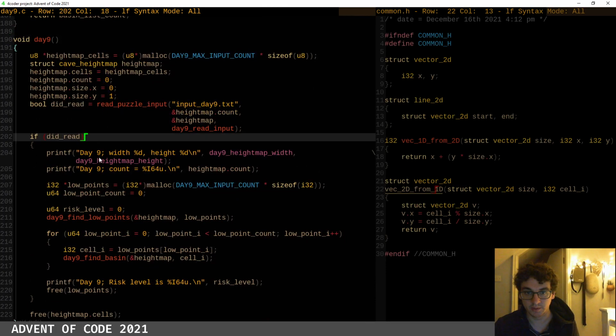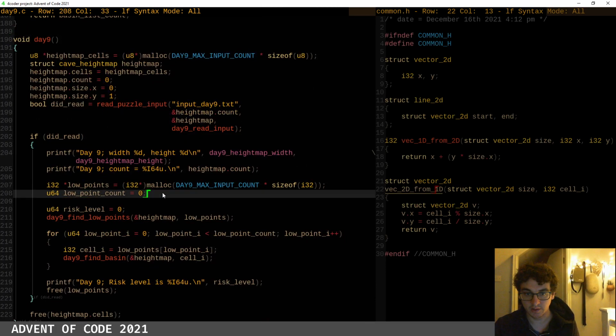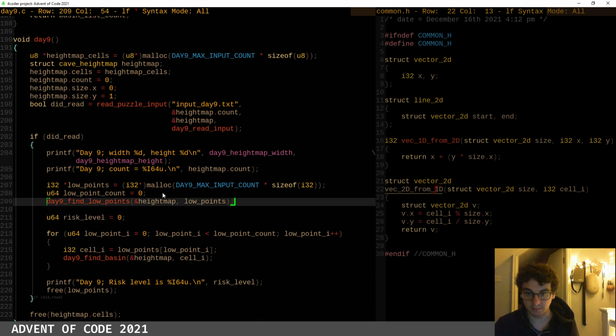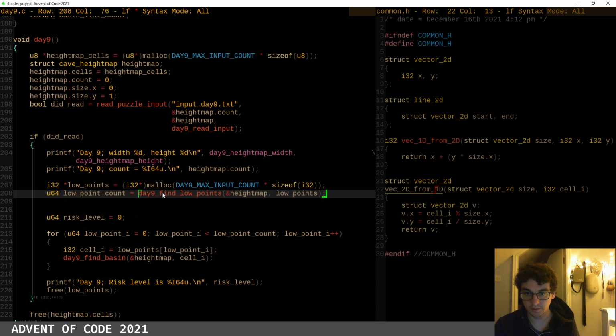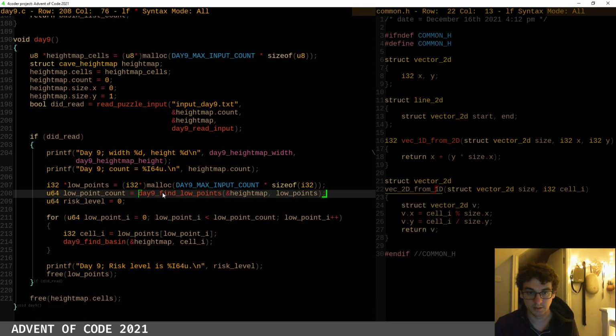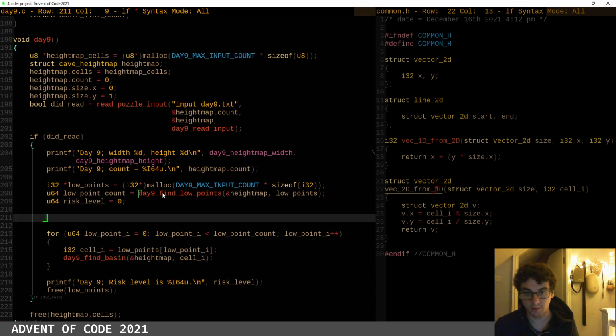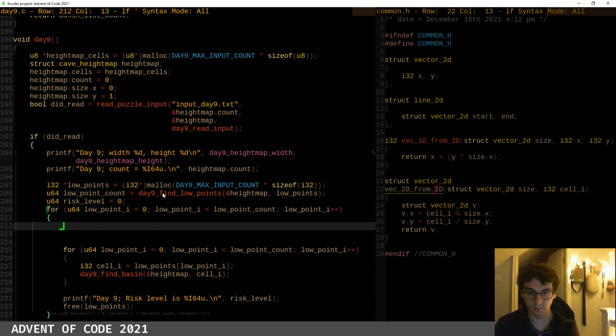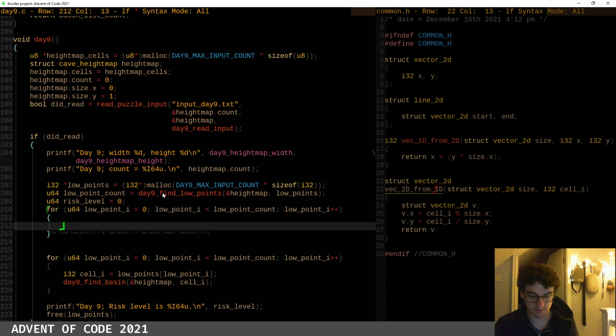We read our puzzle input. If we did read, we construct our low points. Our low point count basically becomes U. And then we can easily do our risk level by creating a loop here where we go through each of the low points.